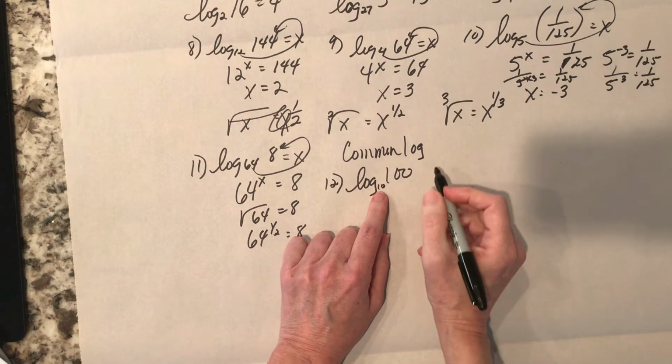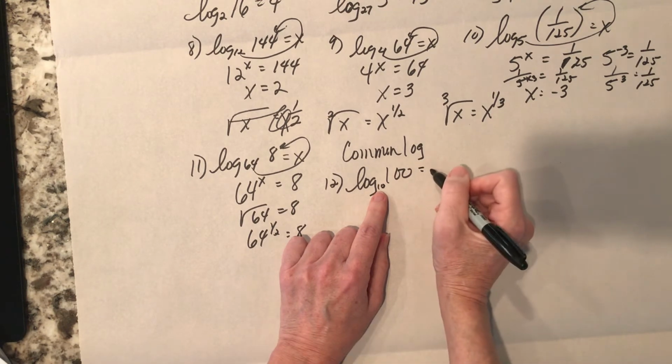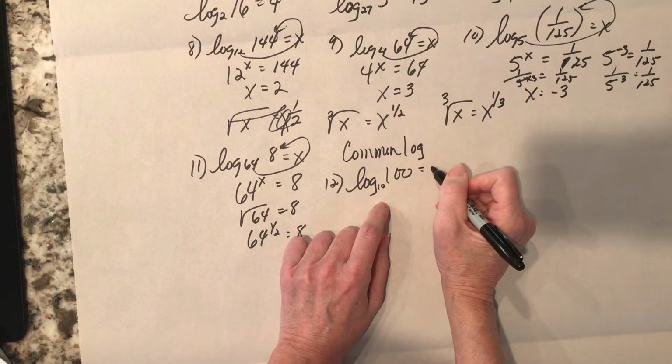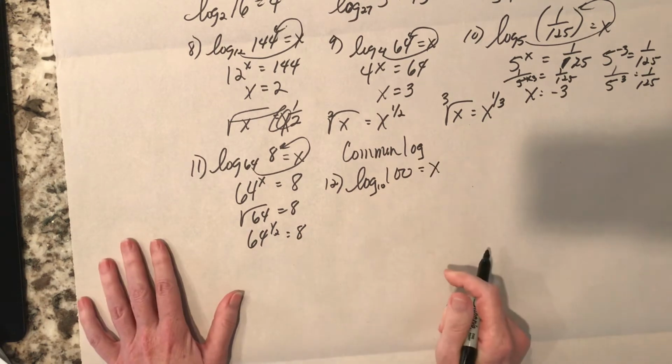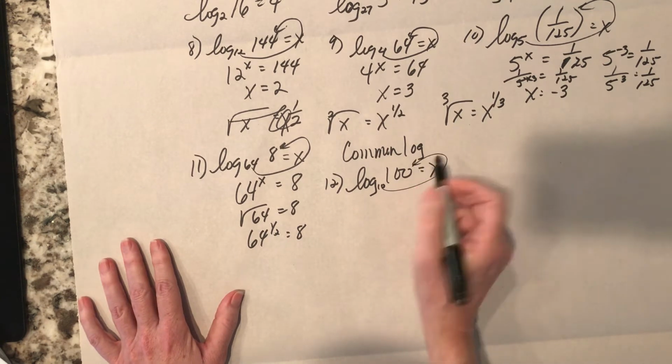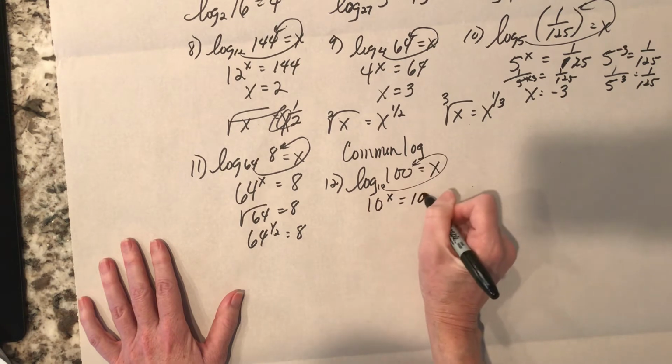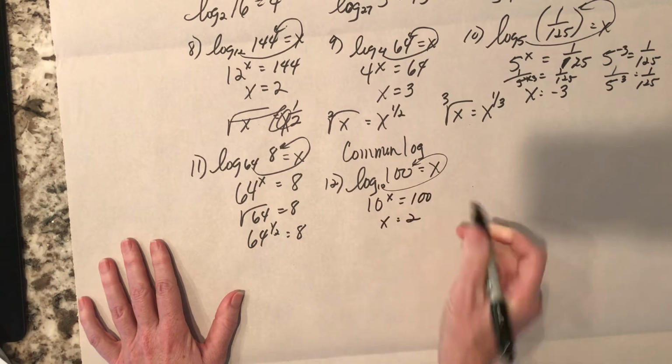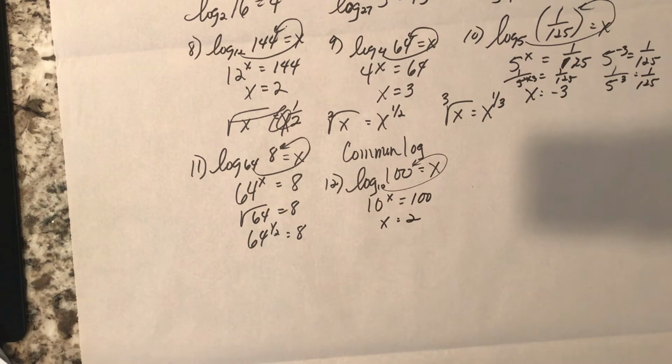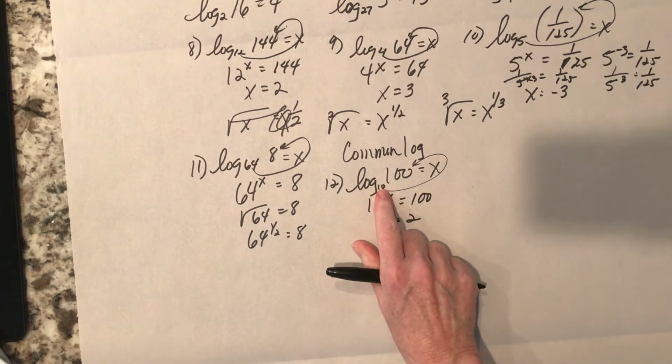And we'll do the problem the same way. This one asks us to evaluate each expression just like we were doing in 8 through 11. So we're going to set it up like this. 10 to what power will give you 100? Well, you know that 10 squared will give you 100. You can play around with your calculator if that's not super comfortable to you. So this is called common log, where the base is missing.